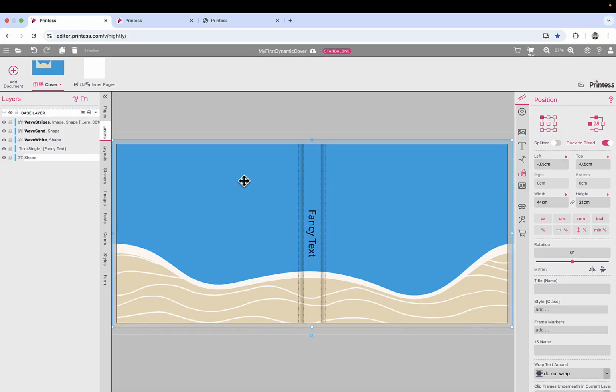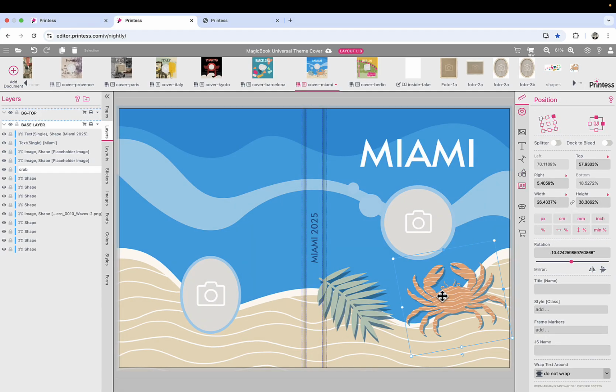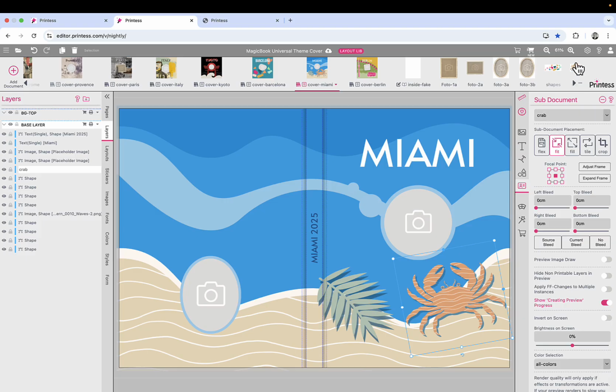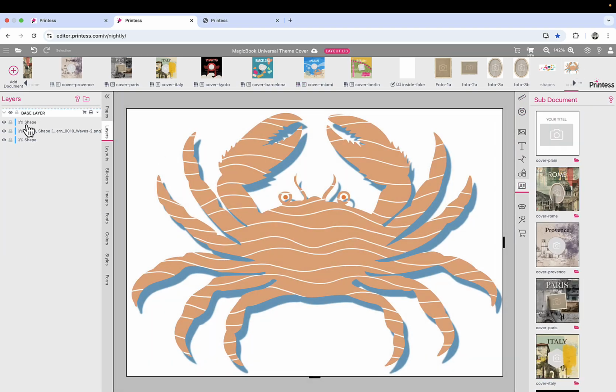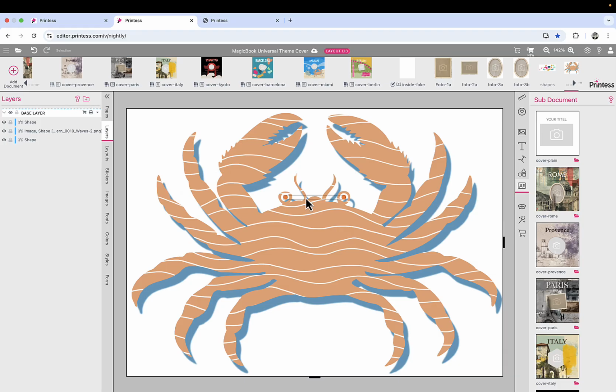But if you have objects other than these waves, which should scale always proportionally, you can group them, but you have to do it in a special way. Let me show you the example of the small nice crab. So this one here we have to copy also over, but in this case here my colleague is using a so-called subdocument. You can see it here, it's called crab, and this is the document itself. And again, we have 3 layers here. I guess the one on top, yeah, that's the eyes. Then we've got these lines and the main shape, and all 3 of them are a subdocument.